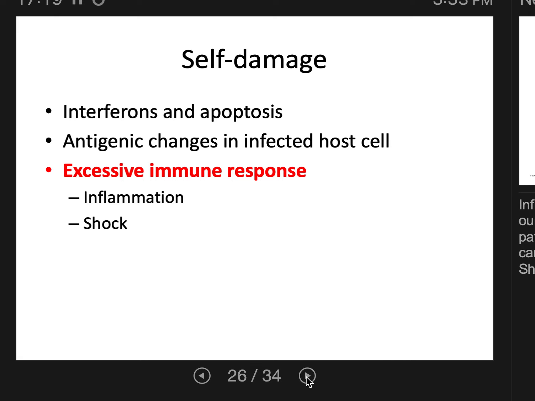I should add that the purpose of fever is to bring your body temperature up above the temperature tolerance of the pathogen. But if your fever gets too high, it'll bring your body temperature up above your own temperature tolerance. That's going to cause your own enzymes, your own proteins, to denature. What you're trying to do is denature the proteins and melt the plasma membrane of the pathogen. But if your fever gets too high, you're going to denature your own proteins.